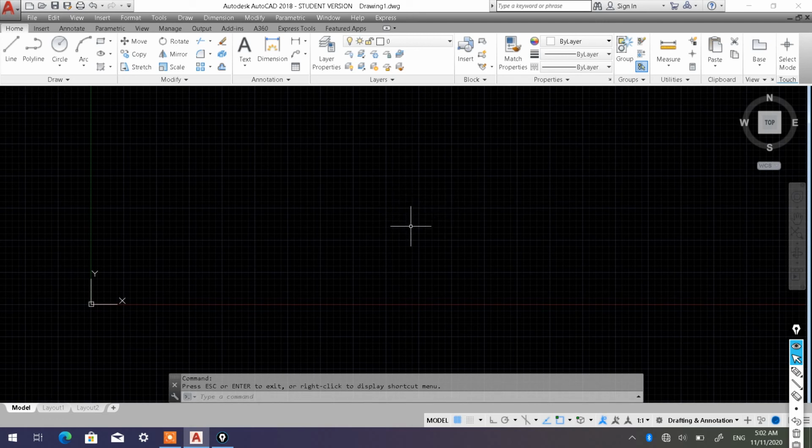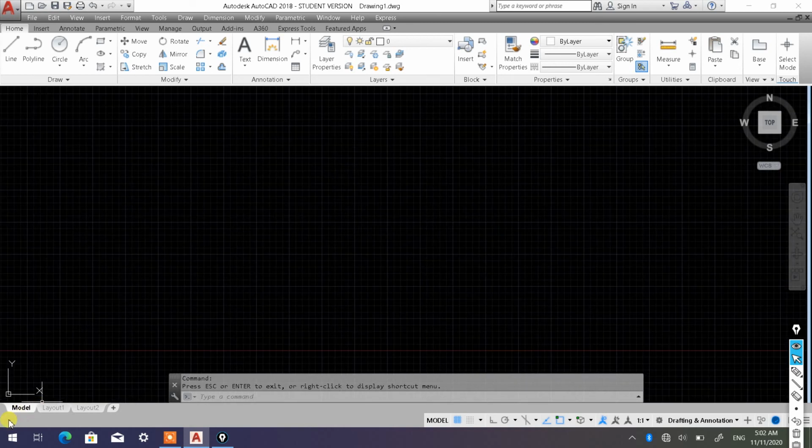Alright, so kalau kita perhatikan juga pada bahagian bawah kiri ni, okay, there are two types of tab. Satu model, satu layout. Okay, layout ni by default normally kalau you open di AutoCAD, dia akan show to us bahawa layout ni ada dua, layout satu, layout dua. Okay, di dalam AutoCAD model tab ni hanya boleh satu saja. Dia akan ada satu saja. Dia tak ada model 1, model 2, model 3.